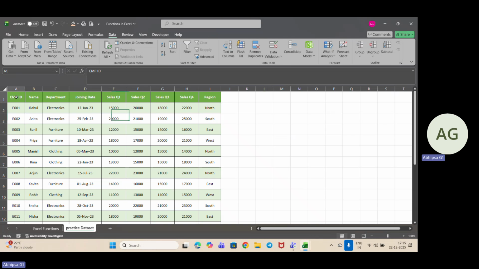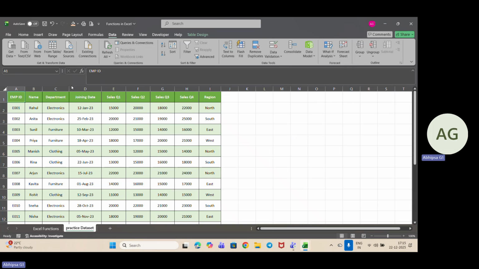We have EMP ID, name, department, joining date, then the sales Q1, Q2, Q3, Q4 and region, right? All of these are here. Now we need to incorporate some details that will make my data more useful eventually.